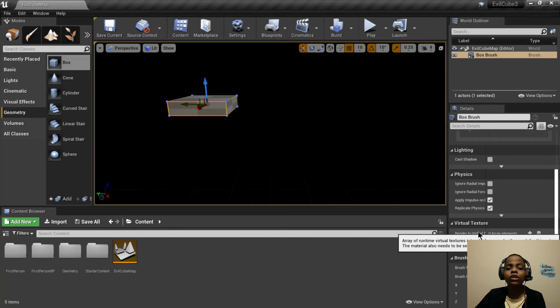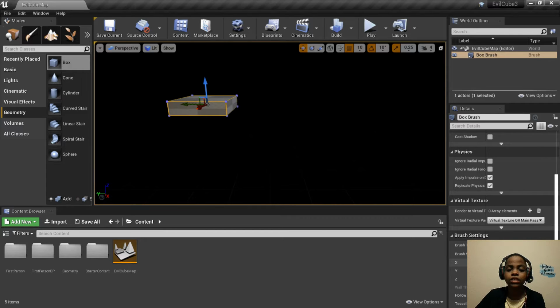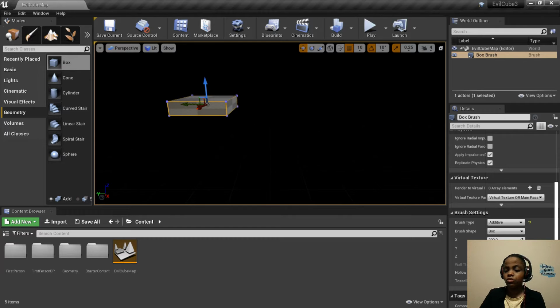Okay. So if you want to change the size and put in actual numbers, you want to scroll down and go to your brush settings and put in your X, Y, and Z values.